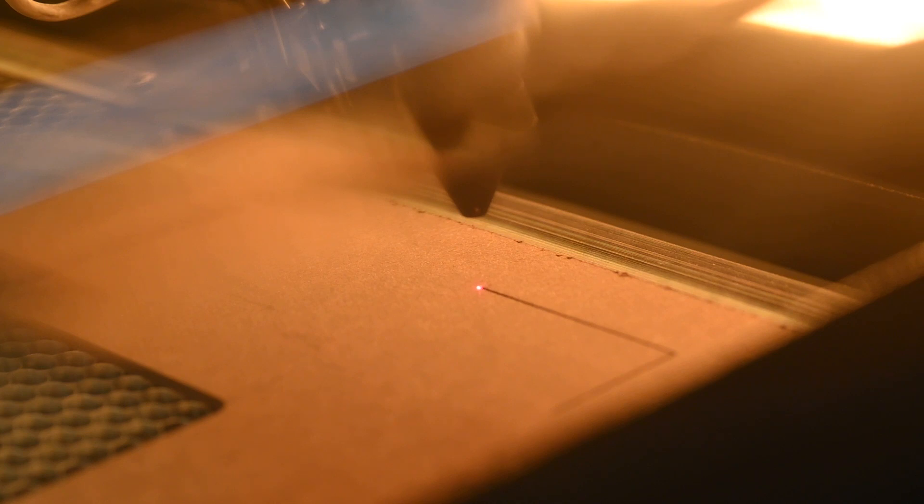Real quick, this is my CO2 laser. I'm going to give you a quick demo. I intentionally do not have air assist on right now, which I never do when I'm cutting wood, but I have made that mistake. There's so much to set up on this machine - making sure the water chiller's on, making sure the exhaust fan is on - that sometimes I've forgotten to hit the switch on my compressor and turn on the air assist. And this is what happens if you don't do that.